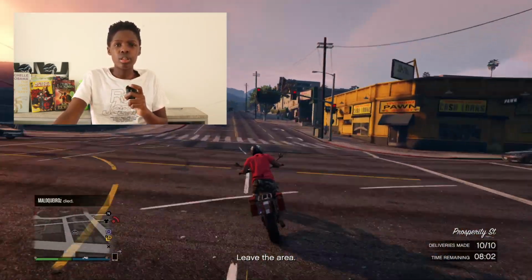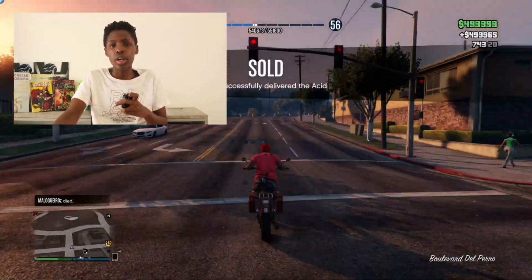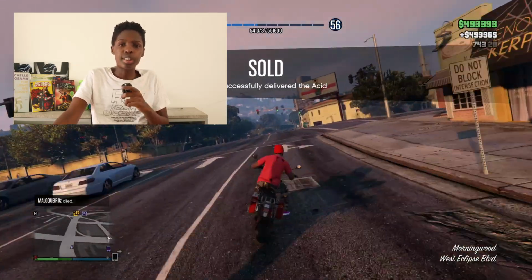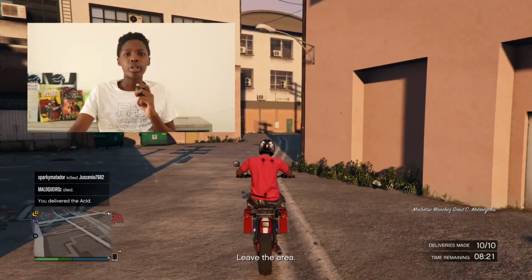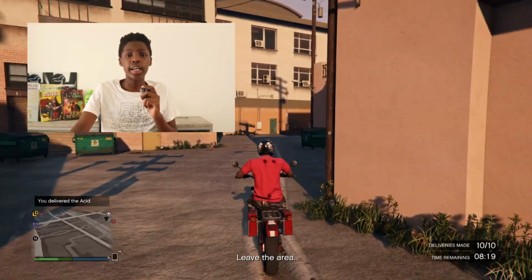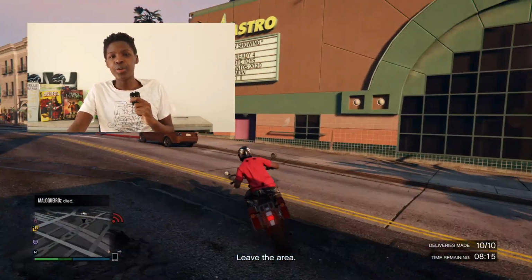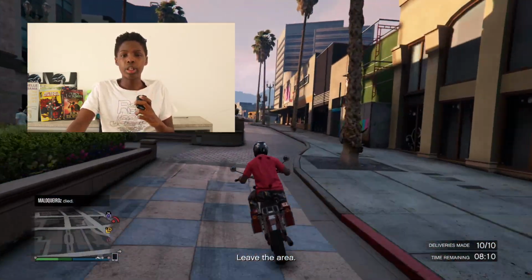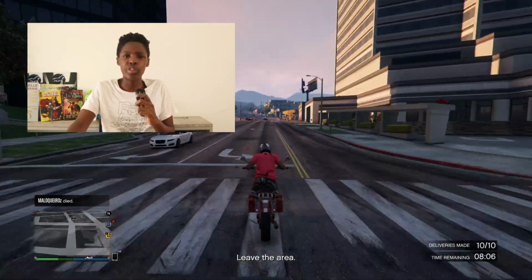And with these selling missions for the Acid Lab, they're not too difficult. All you have to do is sell all the acid before the time runs out. Every now and then there would be some NPCs I'd have to shoot, and I'm not gonna lie, I did die a few times. But after selling the acid, I did make like $500,000, which was pretty worth it, even though I did die a few times doing it. But yeah, luckily no player was trying to grief me. There was a player following me, but no one tried to grief me.